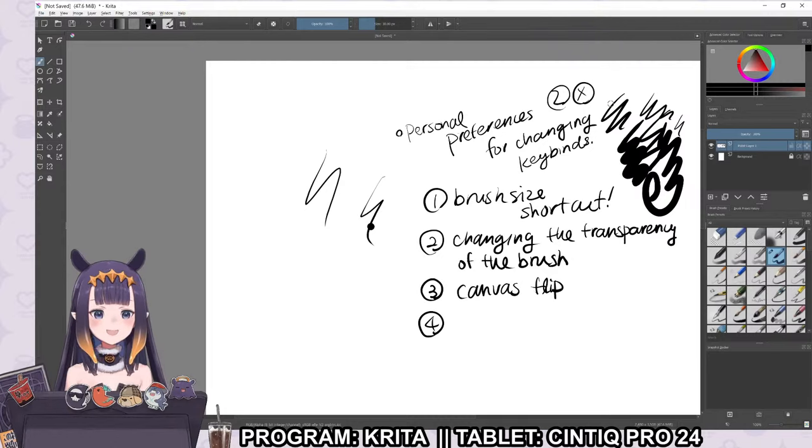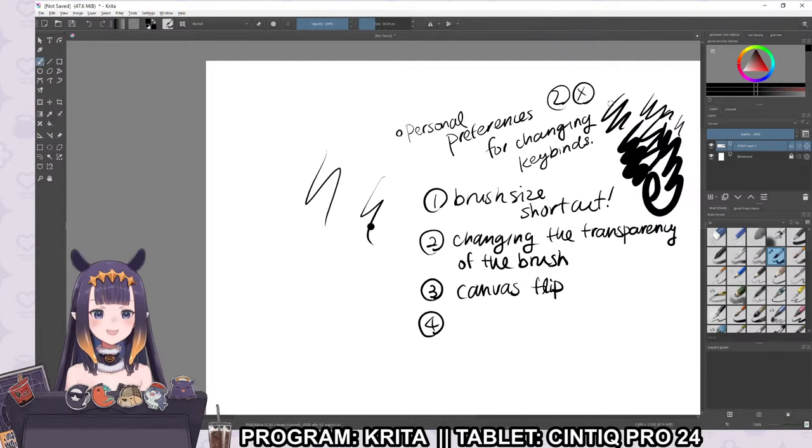Wonder if it was this one that gave... circle... nope. I forget, but there's another brush that gave a better fringe effect. Let me see if I can find it. I think it was on all... was it this one? Yeah. Oh, it was this one. This one is very close to what I kind of liked.